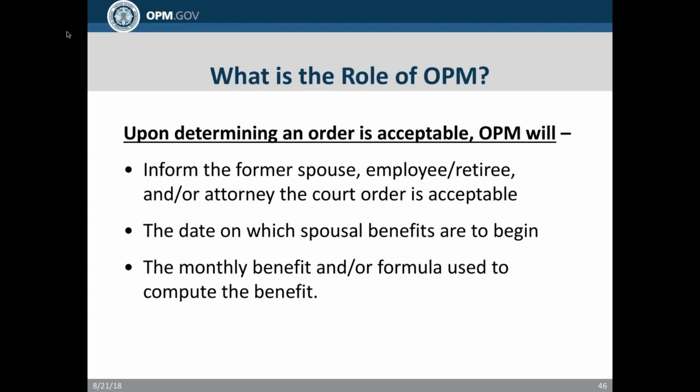We will not be able to use actual figures because we don't have that information available, but we can put the formula inside the letter to let them know what formula we'll be using, and we'll take that straight from the court order. Also, the date in which the spousal benefits are to begin will be in the correspondence as well. Normally, it's the date of retirement, and if the employee is retired already, it will normally be 2 months out from when they submitted the court order.